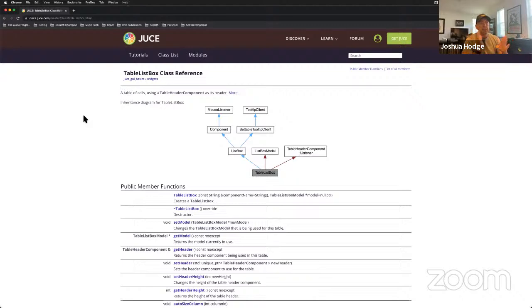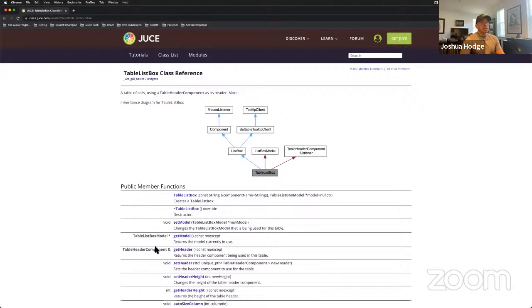But what I'll do is I will try to just instantiate the box model, which I'm assuming is going to process the metadata for the table list box, and then see if that could just be in the same class, or if that needs to go into a whole separate class.